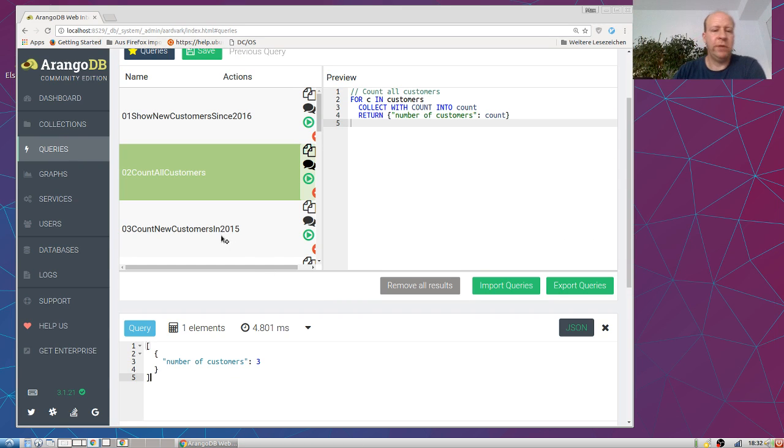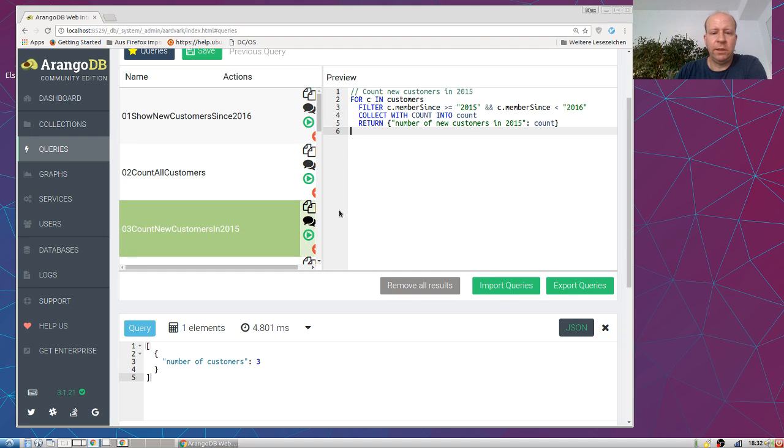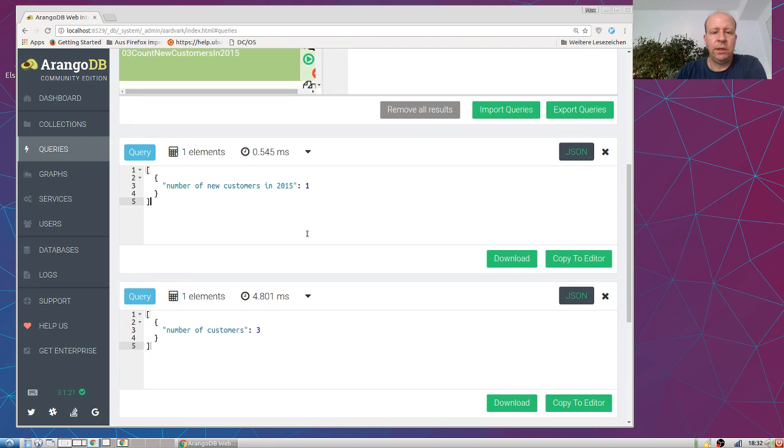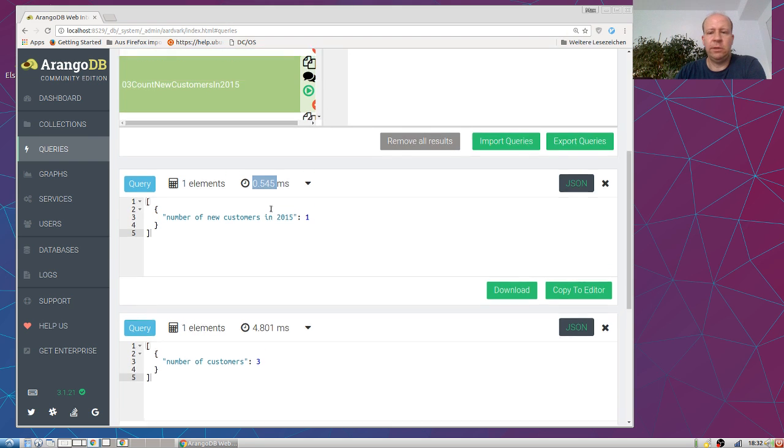If I execute it, then I get the number of new customers in 2015. This is just 1. Execution times can vary a bit, but it's all pretty fast, because I think this expression is actually the milliseconds spent to execute this query.